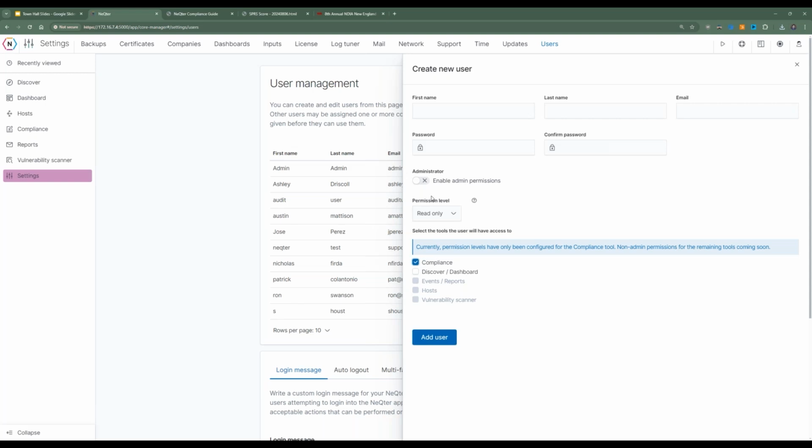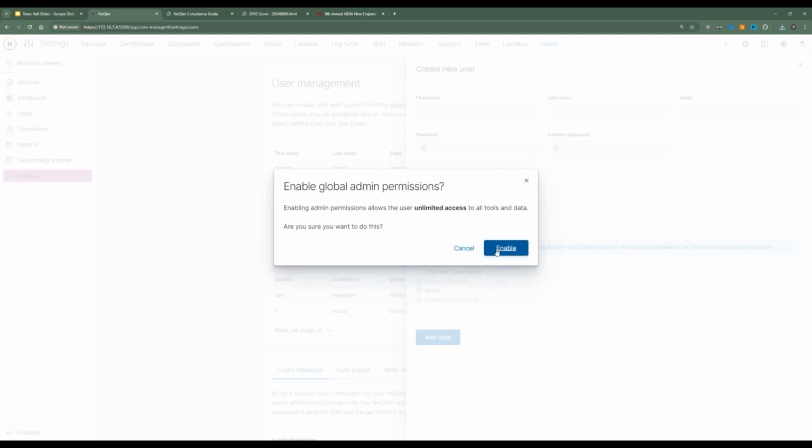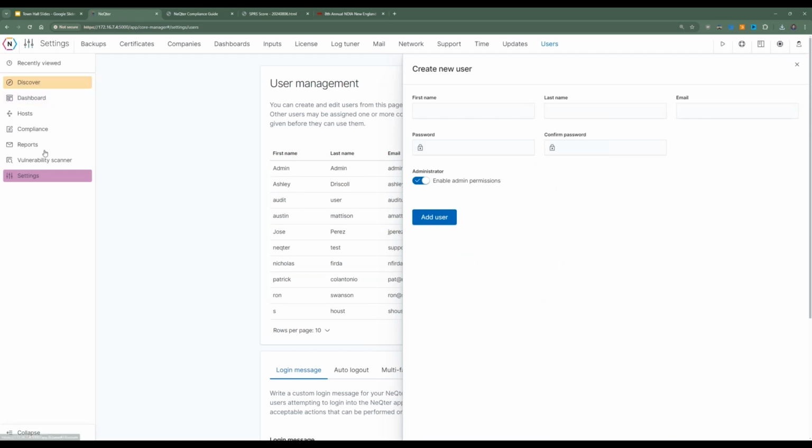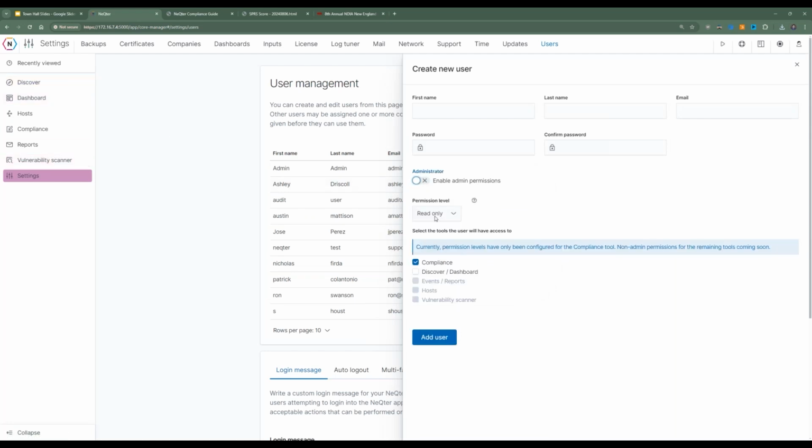Of course, and just to rehash what you can do with users, admin gets access to everything, including settings, and therefore they can add users. Read-write, you can assign someone to all of the tools or a subset of the tabs. So if you only want someone to access the host tab and the vulnerability scanner, you can do that.